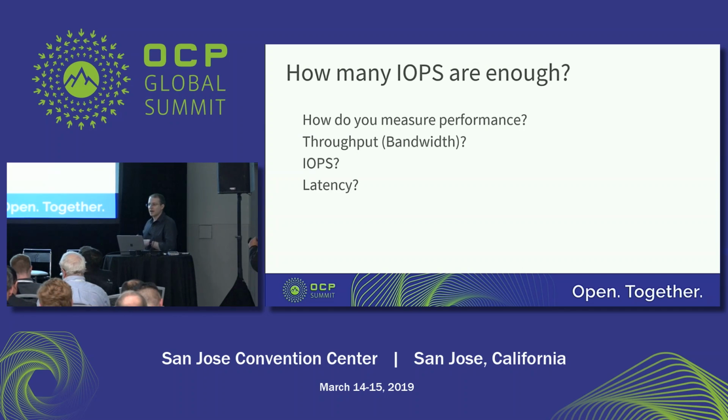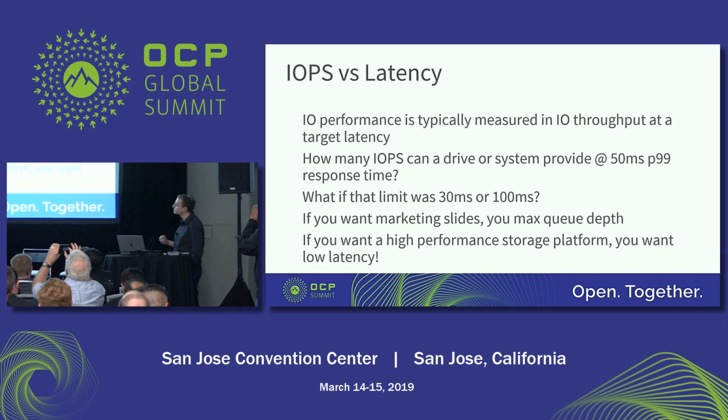So the first part is how do you define performance? Are you looking at throughput? Are you looking at IOPS? Are you looking at latency? The answer is really a combination of all of these above. Let's find out what we actually should be looking at and what you should be measuring in your fleet.